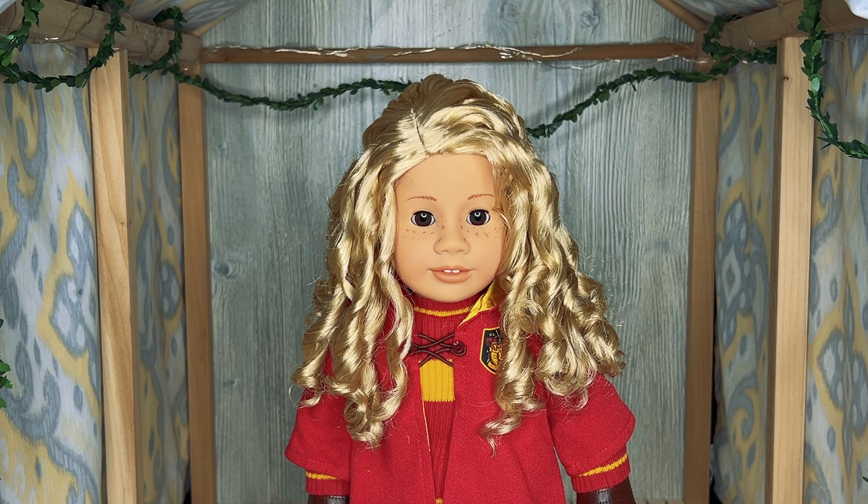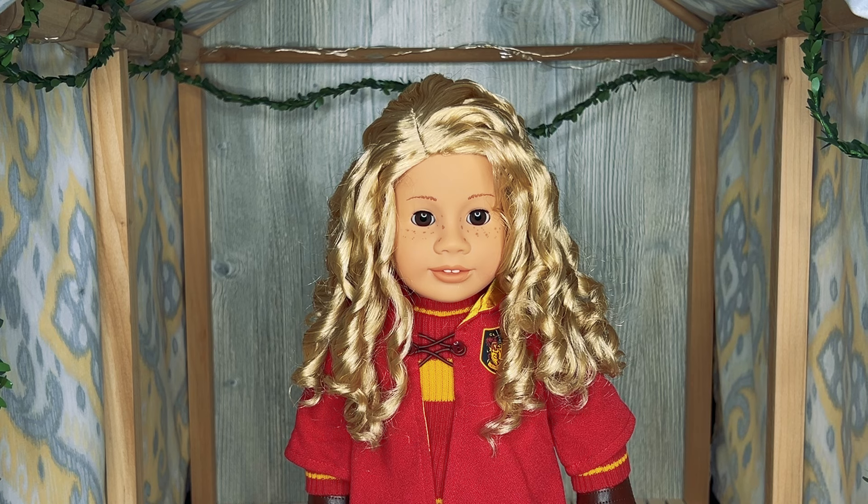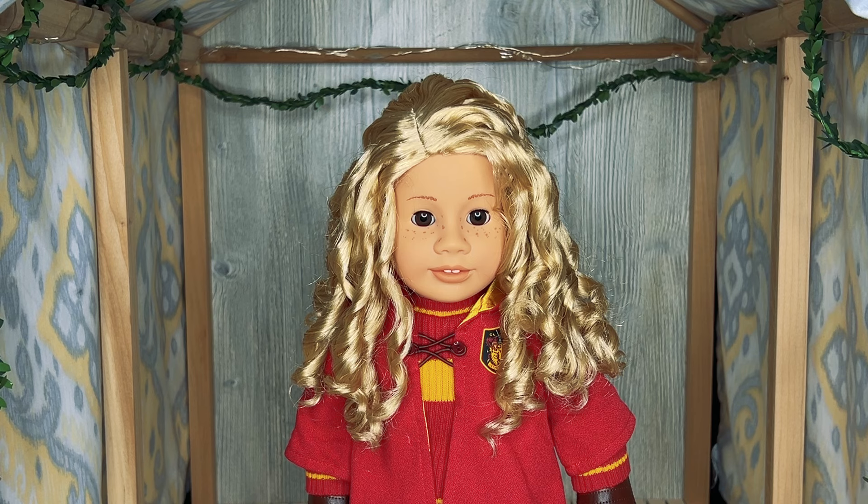Once all the dolls are out and I'm able to see them all at one time and film stuff in a comfortable, designated space that has what I need to be creative, I think I'm going to be a lot more inclined to film more frequently. I also just have a lot more creative energy in this new space — I'm out in the country with a lot of room. Summertime is kind of ending, so I'll have more time for fun things with my dolls and videos. I'm going to hunker down and make a bunch of videos. I'm excited about that because honestly I've been pretty MIA from the AG community for a while and I don't really know what's going on with AG — and I don't like feeling that removed. I want to get back to having fun and doing cool things.